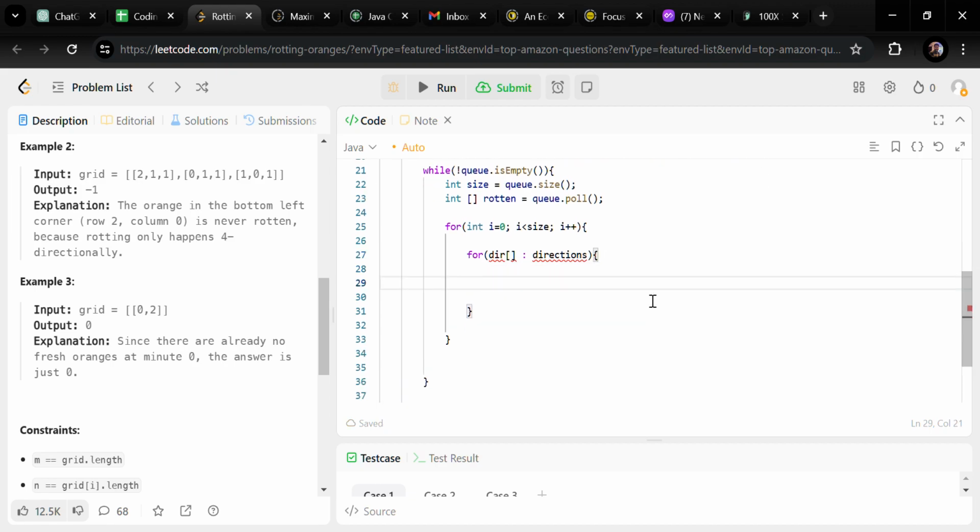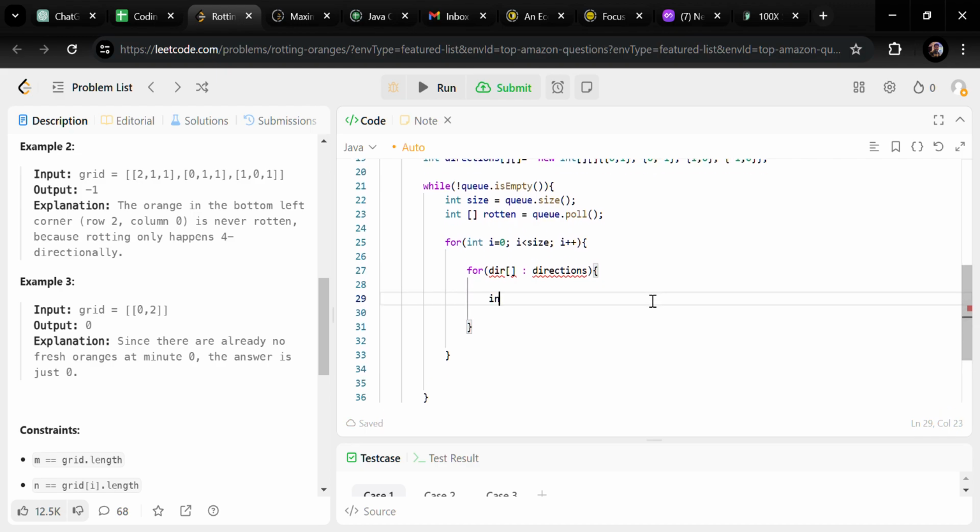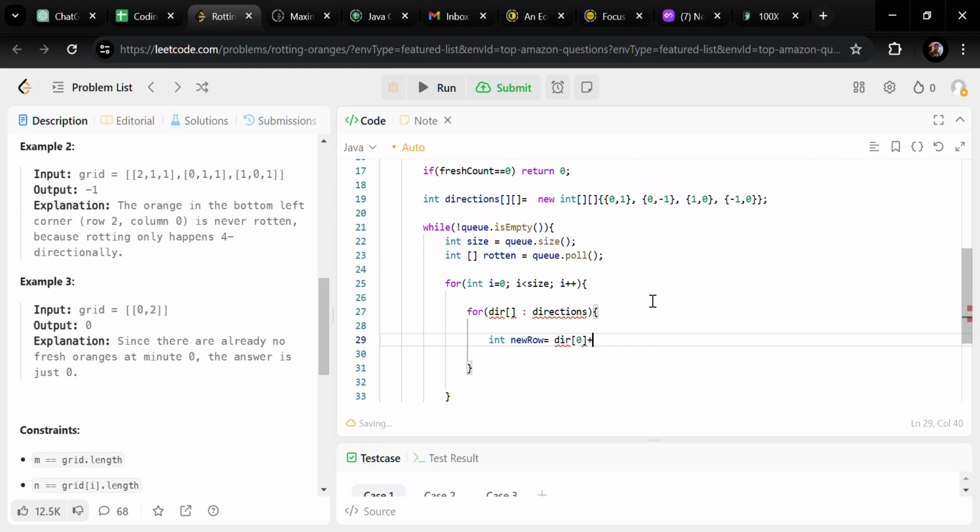Alright, so iterating this direction array, we will create new row as direction of 0 plus the value.